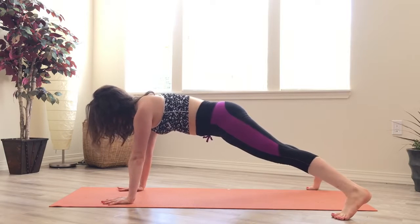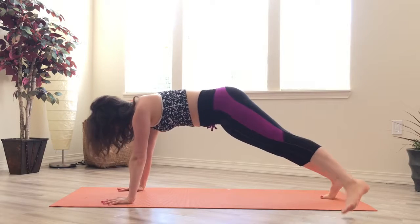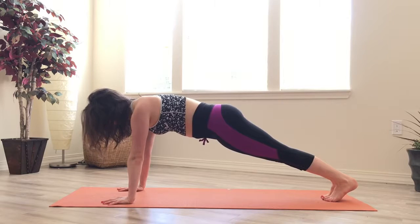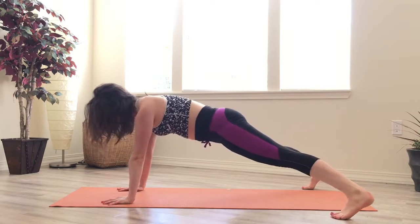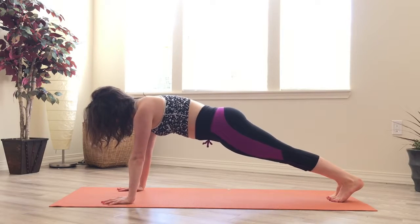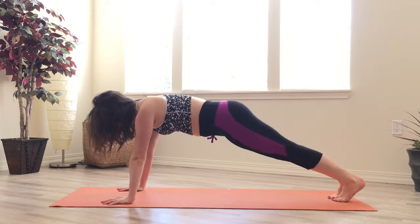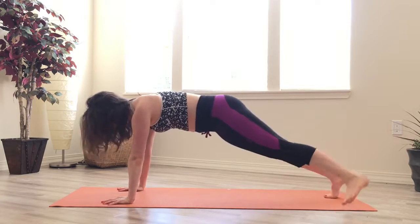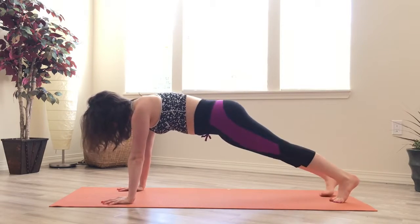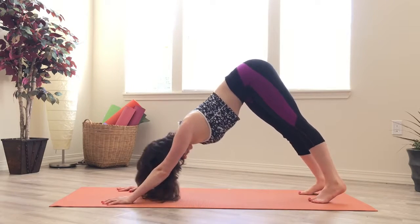Staying strong in your plank, step both feet wide outside of your mat and step them right back to center, holding strong. Step them wide and back to center. Step them wide and center, wide and center, wide and center, picking up the pace, wide, center. And hold here, send the hips high, down dog.